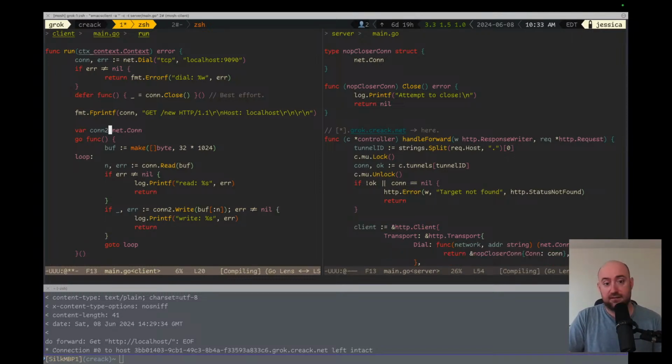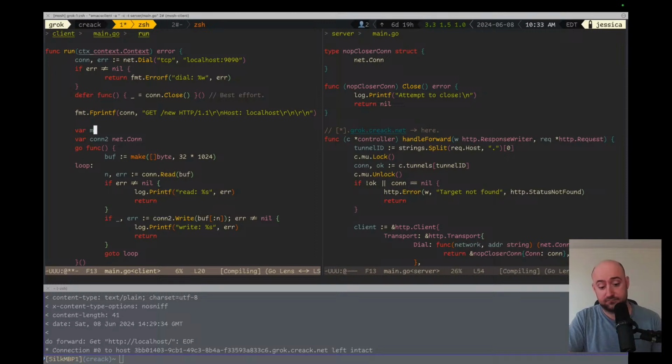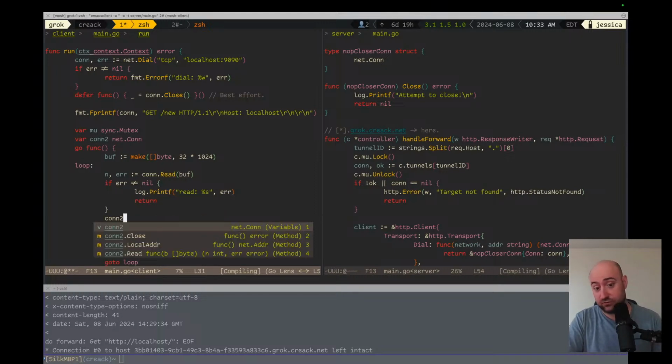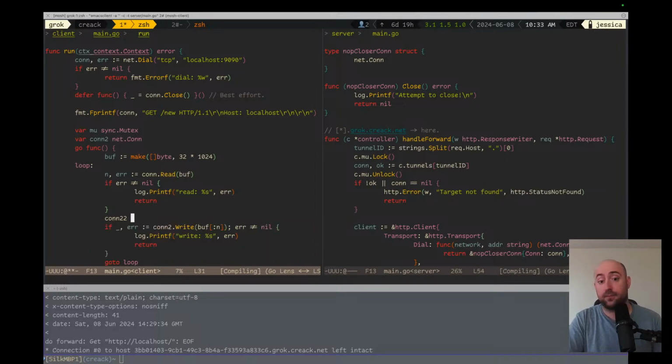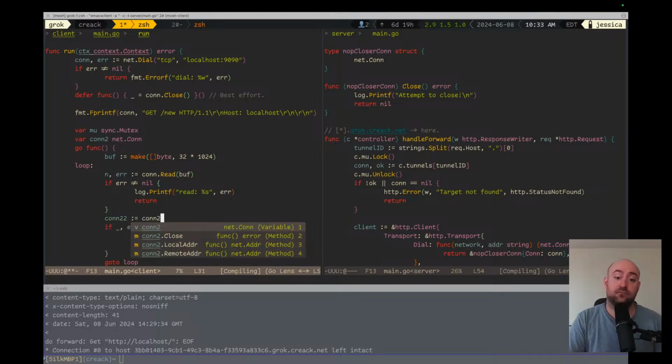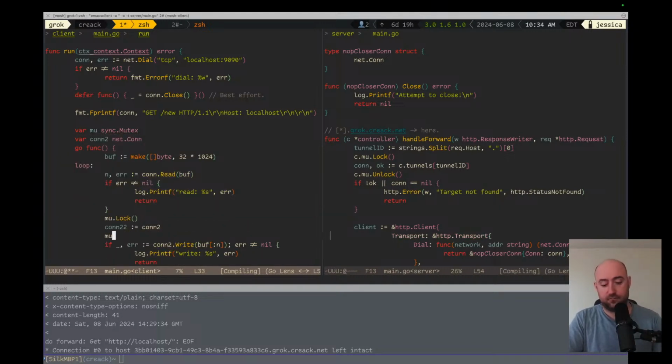All right, we also need a mutex, thing.mutex. Con2, require con2, mu.Lock, mu.Unlock.